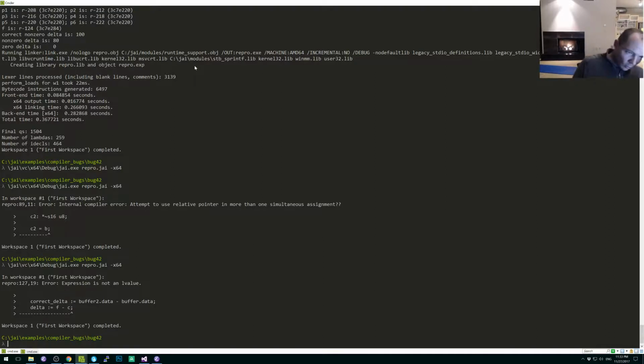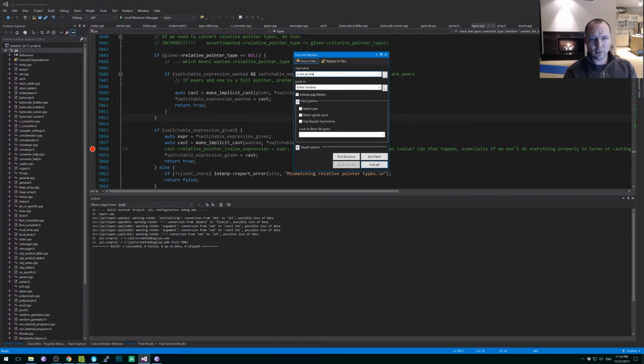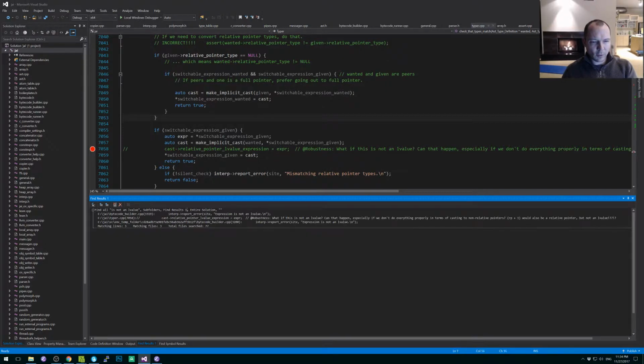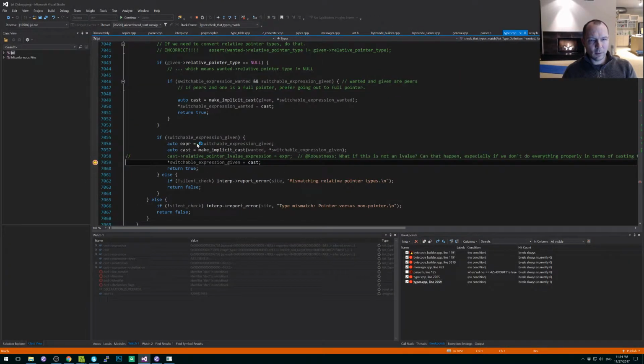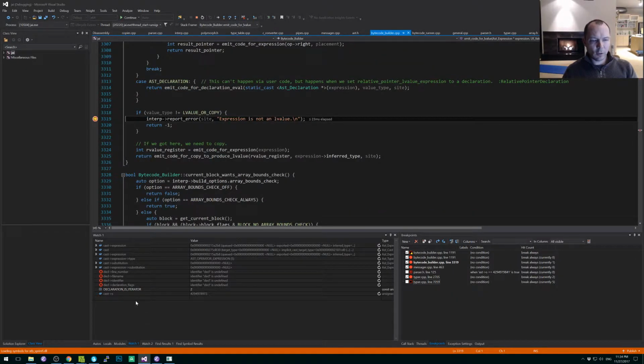Dude, I'm so far down this rabbit hole. Okay, yeah, it's not an L value. I kind of want to be done with this topic. Expression is not an L value.